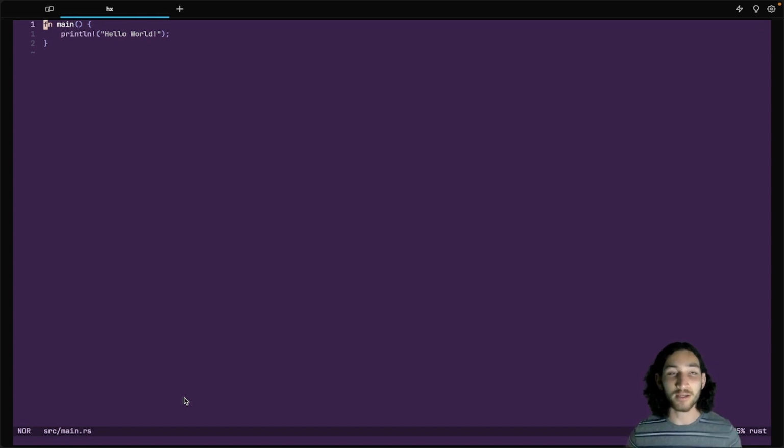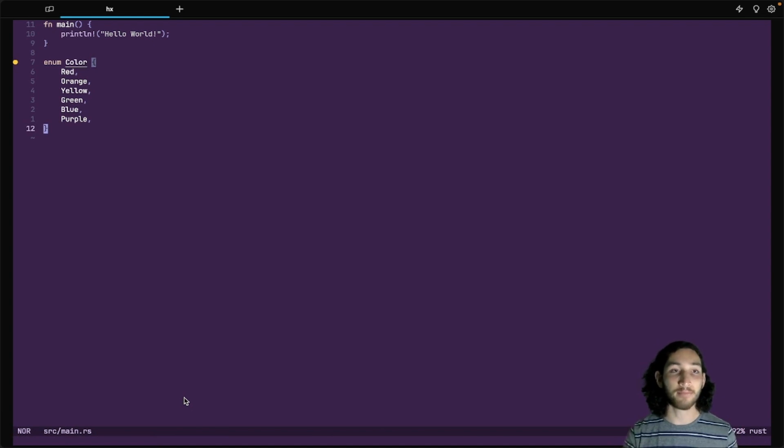So the way we can define an enum is we can write the keyword enum and then the name of the enum, which is going to be Color, and notice the capital at the beginning. These need to be in camel case, just like structs. And then braces, and inside here we are going to put all of our variants. So I'm going to define a couple of possible colors. All the variants also need to be camel case.